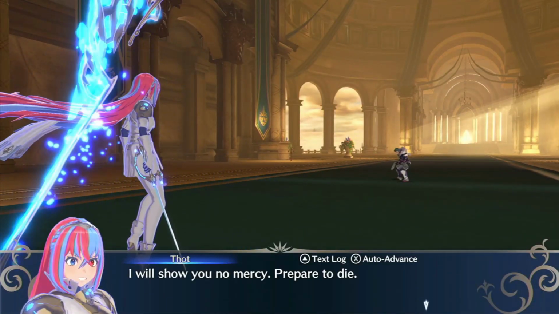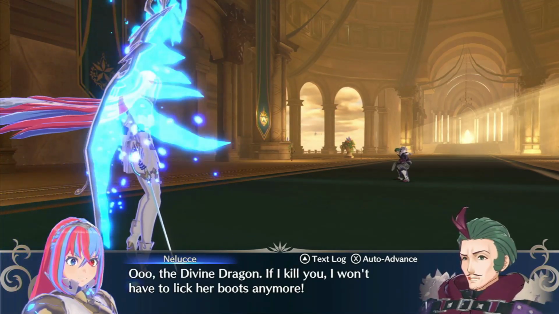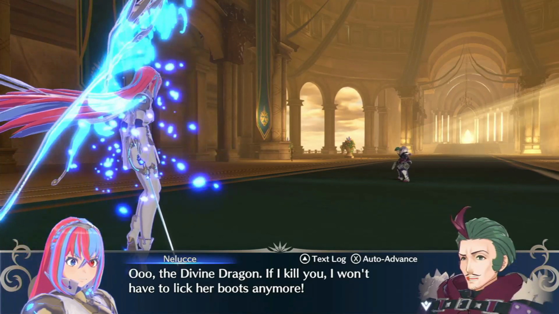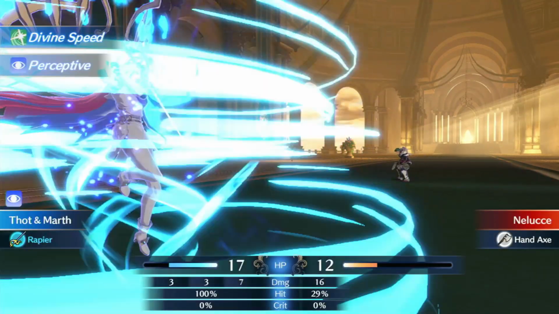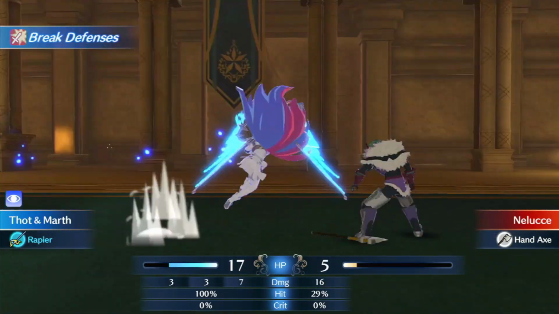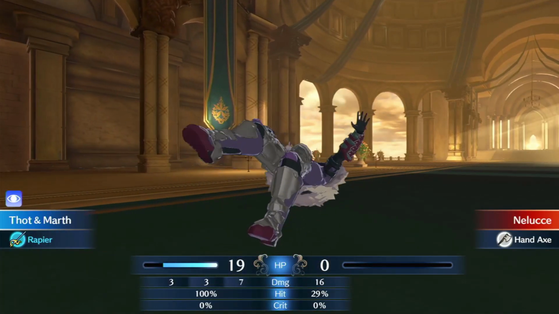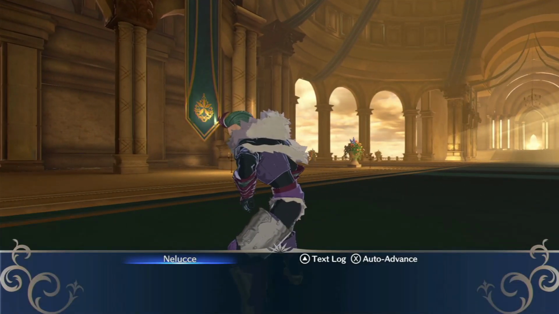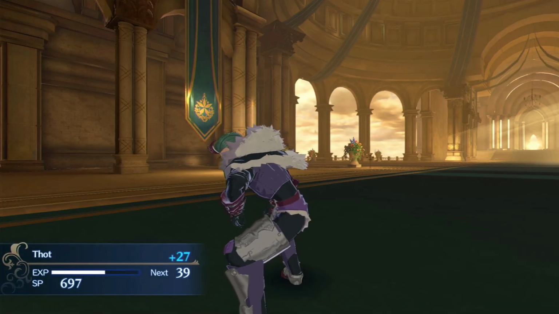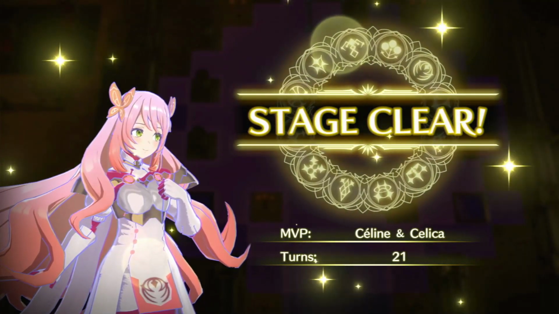We still obviously win. Ooh, the divine dragon. If I kill you, I won't have to lick her boots anymore. Well, too bad you're dead. Ooh, Seraph Robe obtained. There we go. We have now been able to finish that chapter.